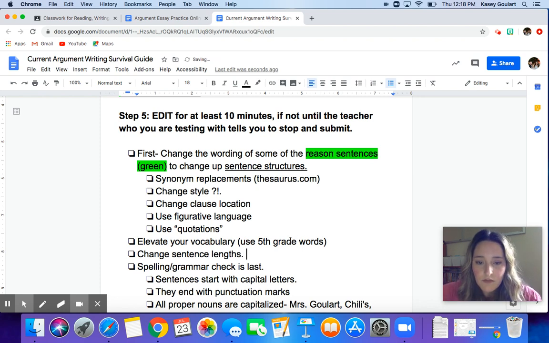Okay. All right, let's elevate our vocab. Now, we kind of did that with our synonym replacement in thesaurus.com, as well as the dead word sorts and dead words that we're going to be using. But to kind of tie information in from our reading, we're going to see if we can use any of the other vocabulary words from our reading, Tuck Everlasting, that we've done this week as well. So I'm going to do it. You don't have to do it right now.